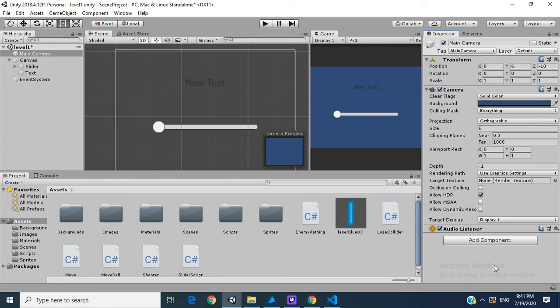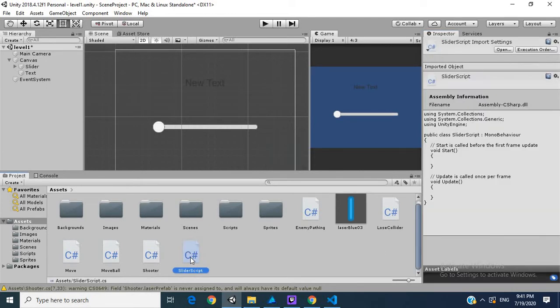So we just wait for Unity to work its magic and create our script. And we have our slider script. So let's open up our slider script.